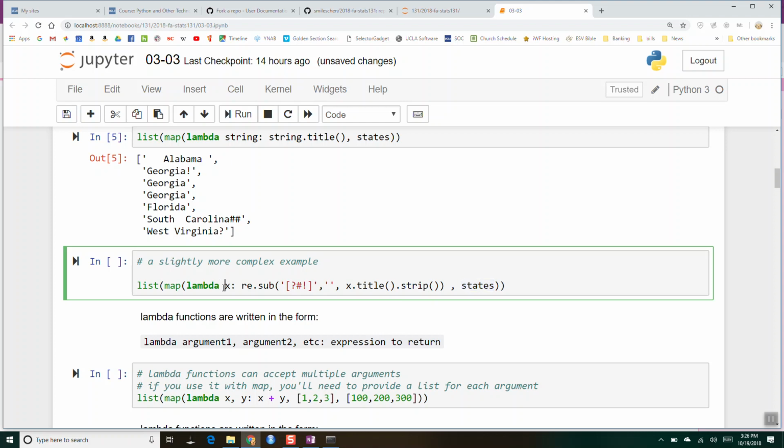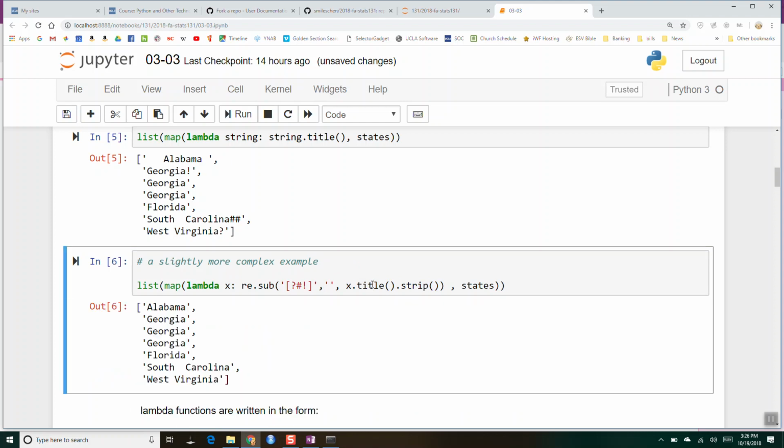It's going to be a function of x, and it's going to substitute this punctuation, question marks, pound signs, and exclamation points. It's going to just replace them with nothing. But it's not applying it to x directly. It's going to apply it to x after we've applied title case and stripped the extra white space. And so this comes out just a lot cleaner here.